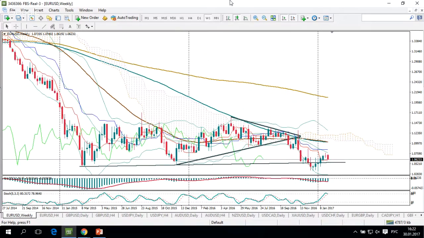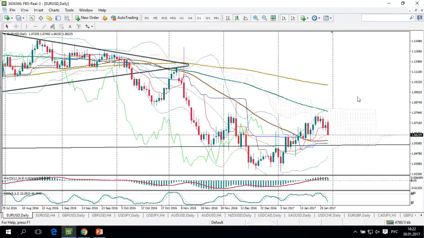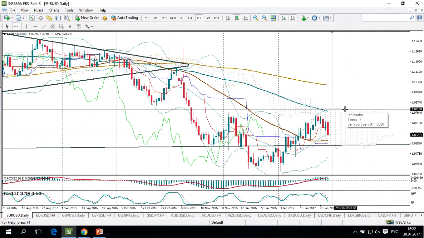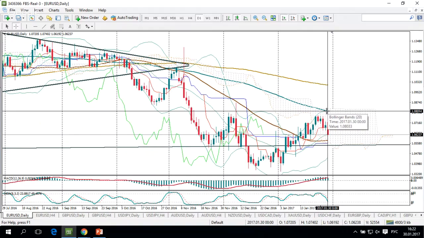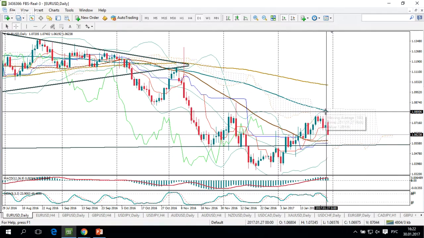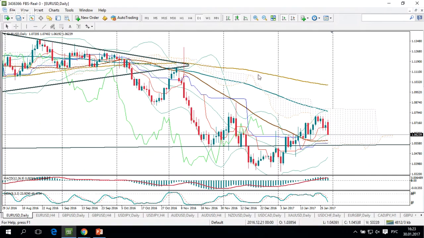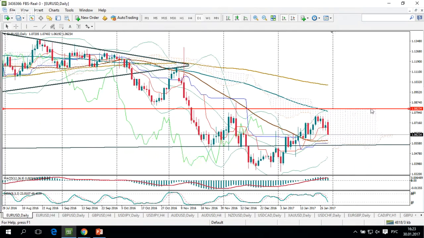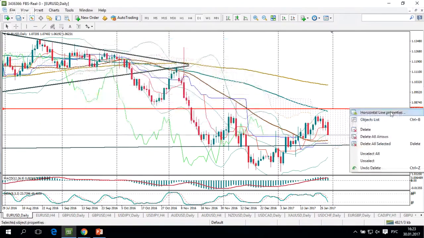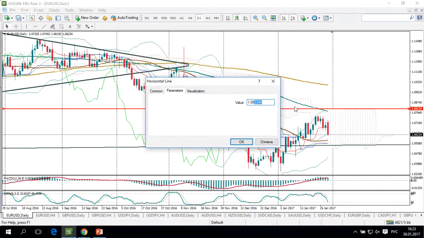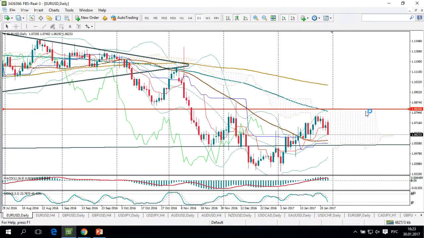Now let's switch to the daily chart to see that the pair hasn't reached the top of the daily Ichimoku cloud and hasn't reached the 100-day moving average. They are located in the 108-108.20 area, but I still recommend to memorize these levels in case we see some reversal and to understand that these are the levels which would be very difficult for the euro to break during this week and even later.